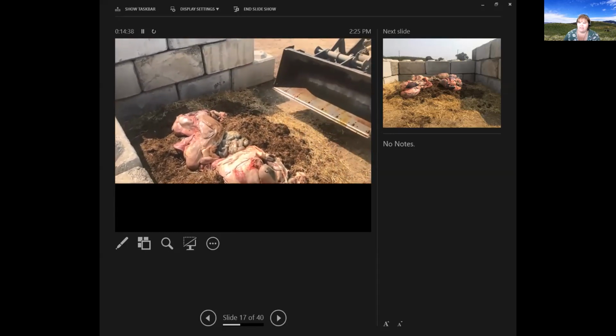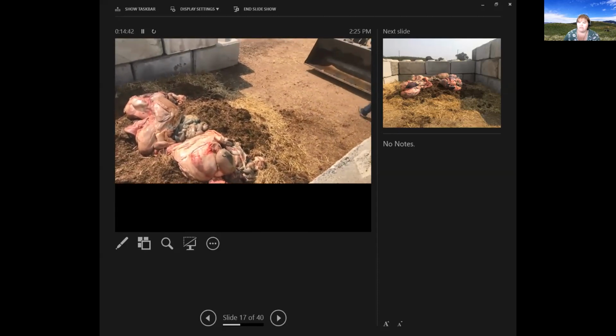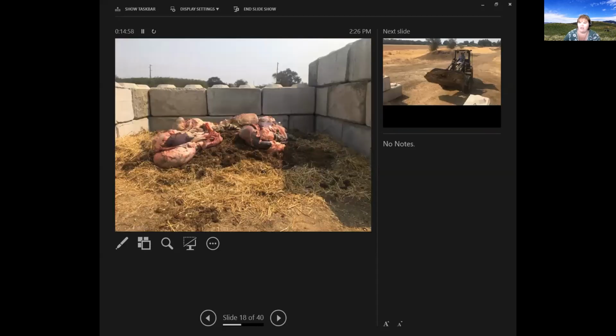So that is layer 1. And that is the bone out material. So again, it's all digestive tracts. And we know it's digestive tracts because we can see small intestine in here. We've got rumen right here. We've got some liver and stuff over here. So digestive tracts. And then he ended up running back to the meat slab and grabbing another bucket load of tracts. And so this became all layer number 1.